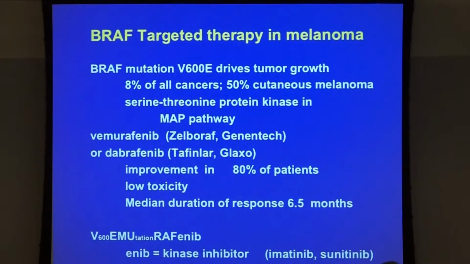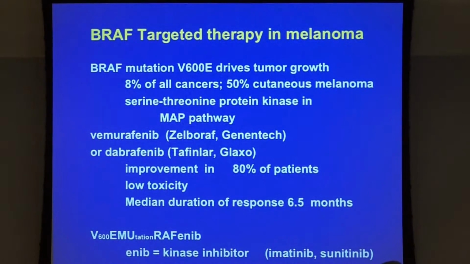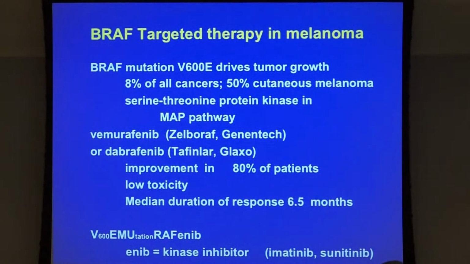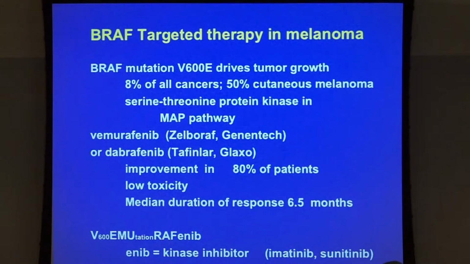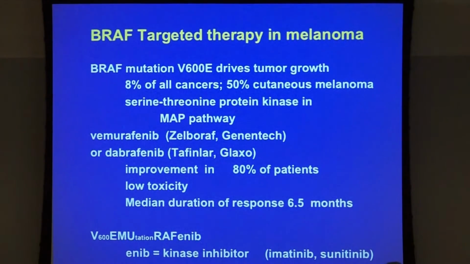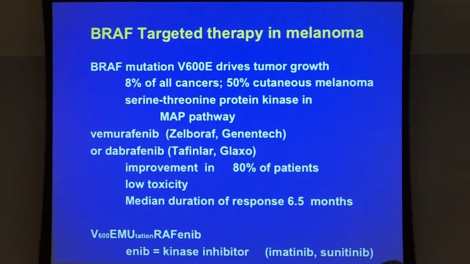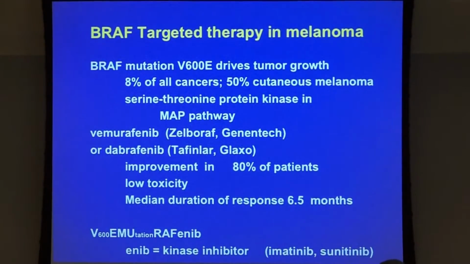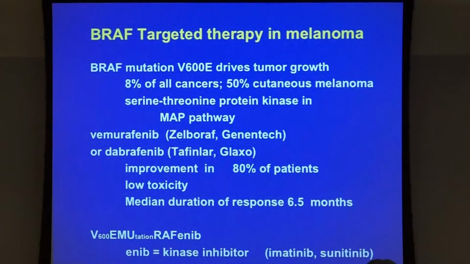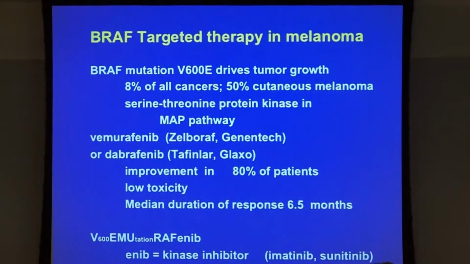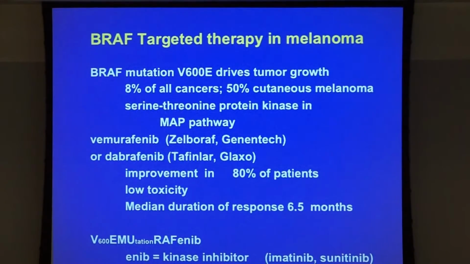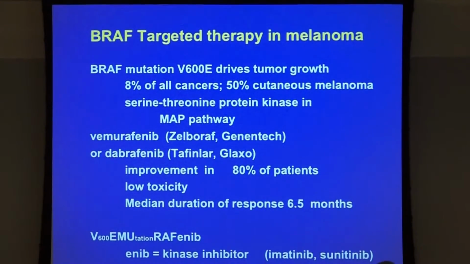That's because melanoma has 300 mutations, and we're not in the situation of, for example, targeted therapy for chronic myelogenous leukemia, where you've only got 1 molecular target. When targeted therapy was invented for that disease, the mortality rate went from 20% a year to less than 1% a year. And instead of it being a death sentence, people live for decades and decades. We'd like to achieve that with melanoma, but we haven't yet.